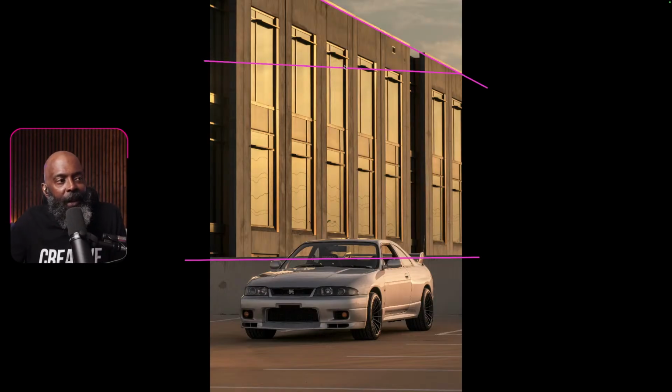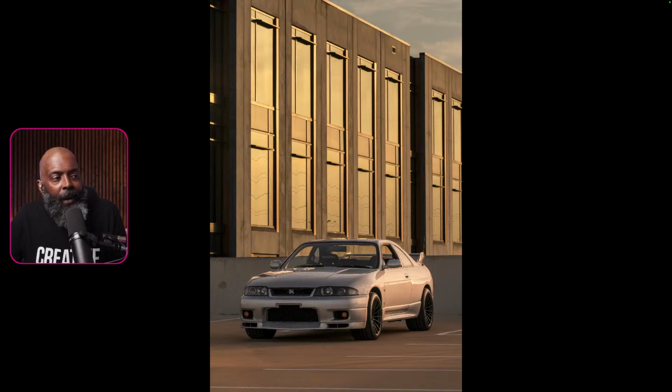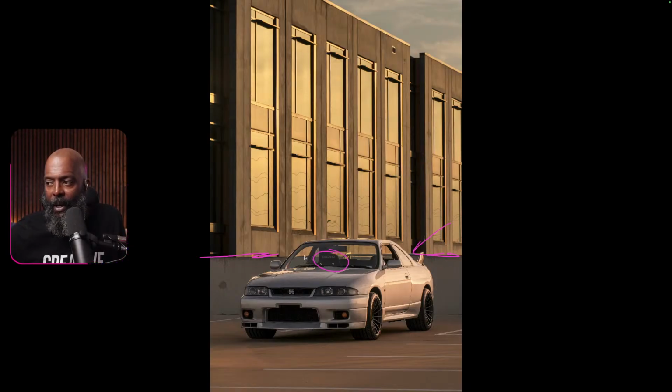I like the fact that you push the car low down in the horizon line. My only issue is this barrier basically messing with the wing of the car, messing with the Recaro seats.